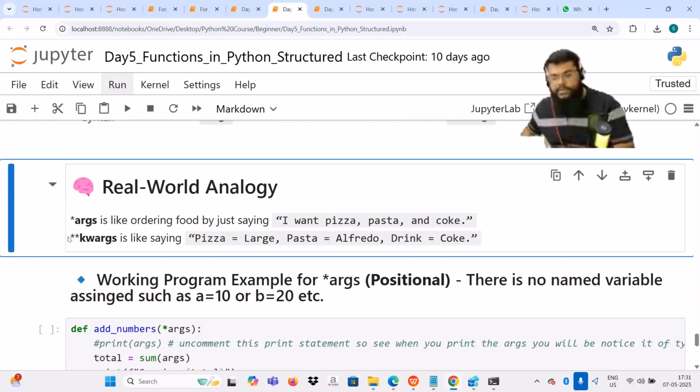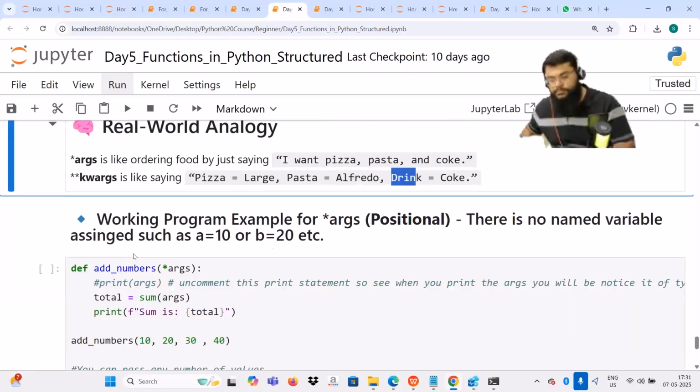But when you are declaring kwargs, it's like you're saying, I want pizza, but it should be in large size. I want pasta, which is Alfredo. I want a drink, that is Coke. So you are specifically describing your requirement. That is the actual difference.